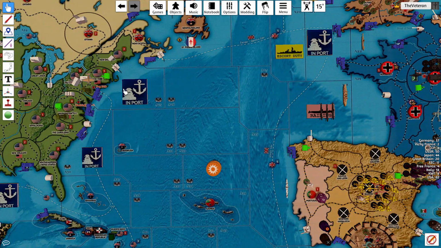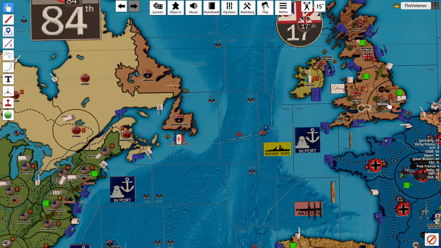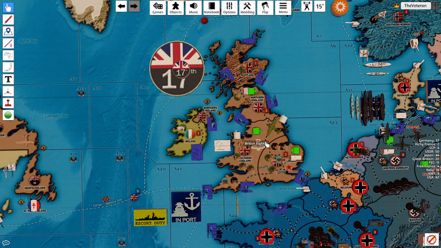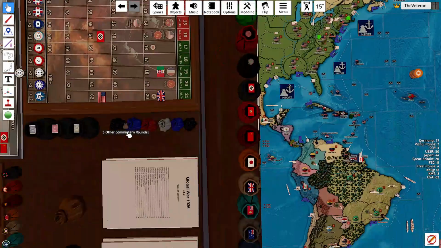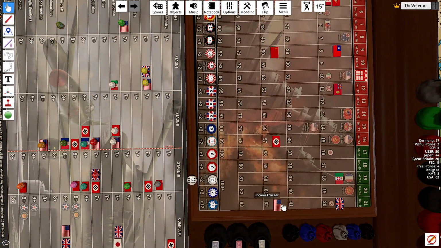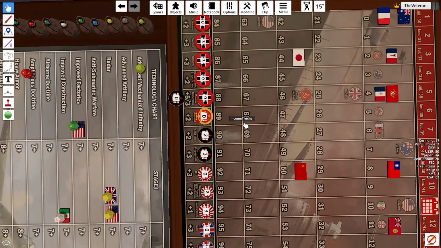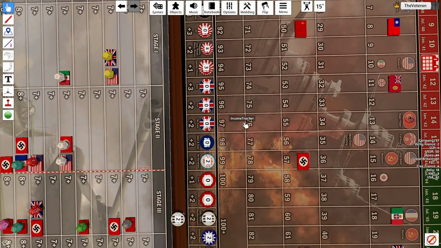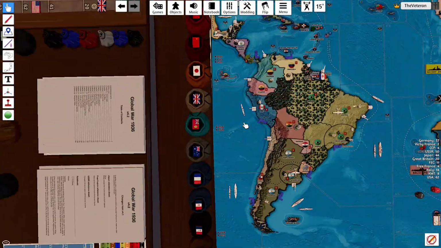Fill in New York. 1, 2, 3, 4, 5. Deliver it to Southern England. Oh, we're at 62 plus our $12 bonus. We'll collect.